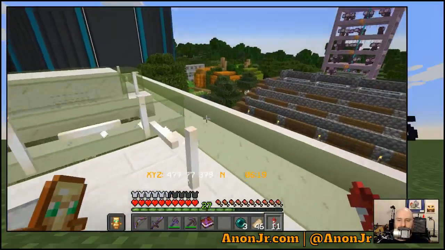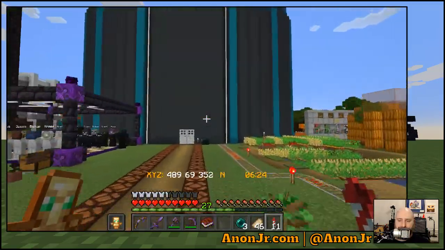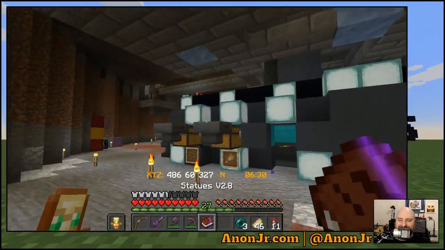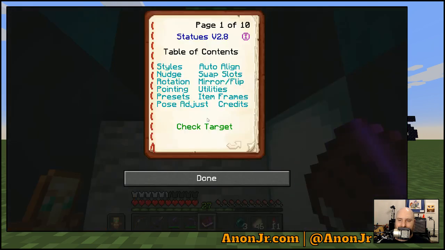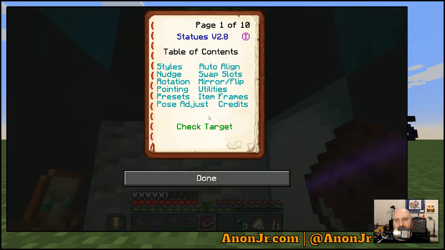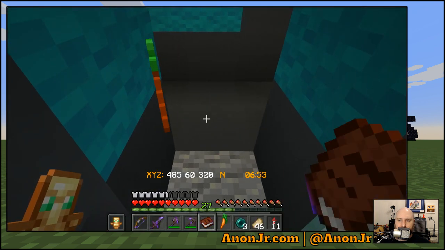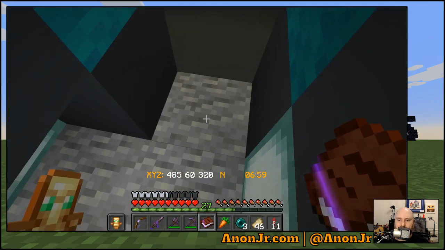I need a book, please. Thank you. Oh, so I guess that didn't work, huh? Guess what didn't work? Slime blocks. Because I crouched as I fell. That's my own fault. Gamma. There we go. All right.